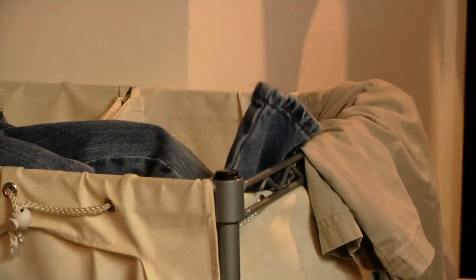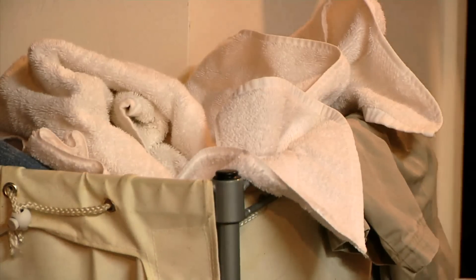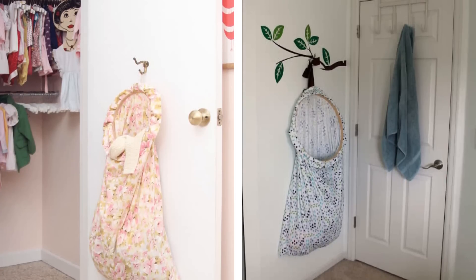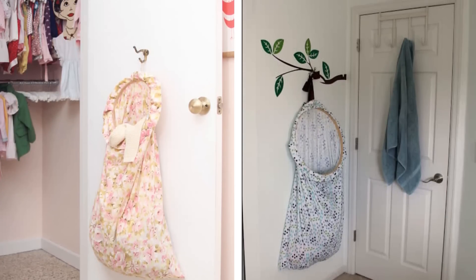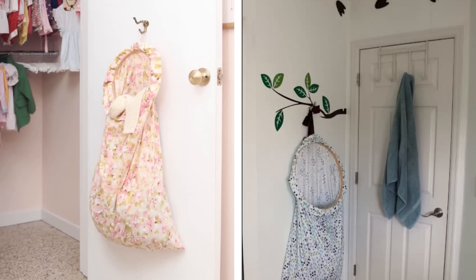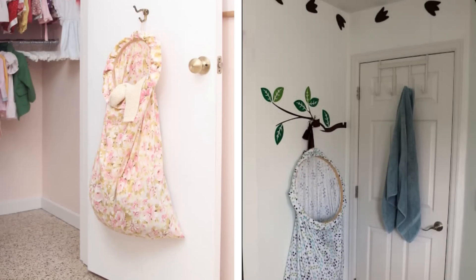25. And finally, it's always a worthwhile idea to hang a laundry bag on the door or keep one somewhere in your closet space. This prevents you from leaving dirty clothes lying around and keeps your closet from becoming disorganized. It also helps you keep track of which clothes are and aren't available in your wardrobe and when it's time to put a wash on.